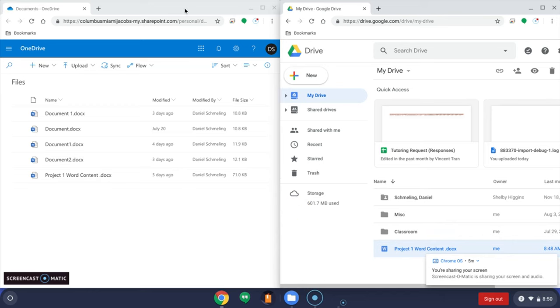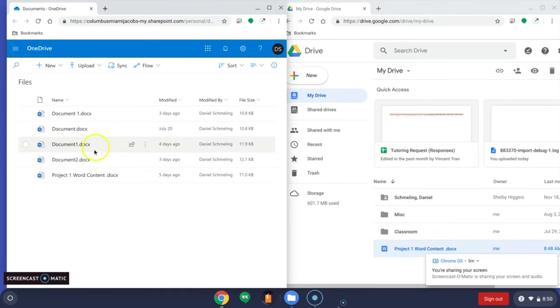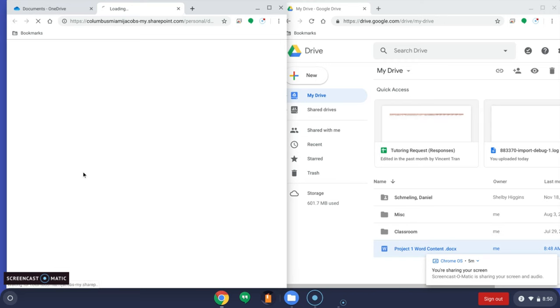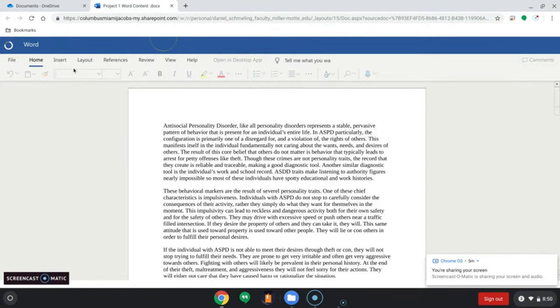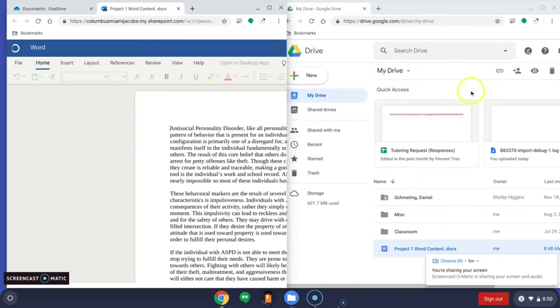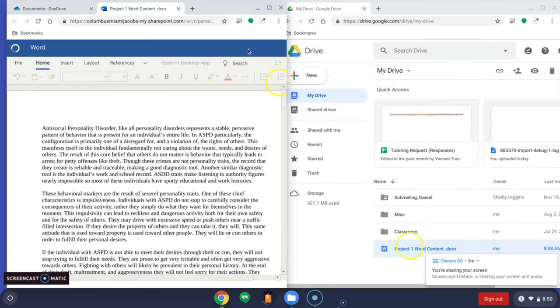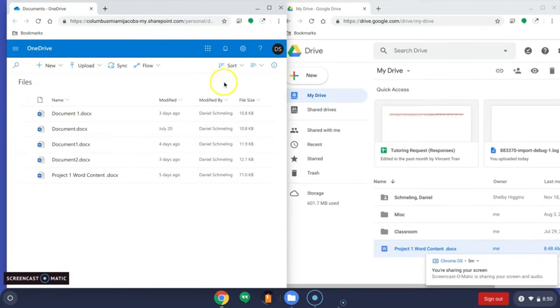From doing that drag to my OneDrive, I'm able to double click this and open up the document, and the document opens in Microsoft Word. So there's a difference. You'll have different toolbars, different settings, and that's important for the assignment. You're going to have to do the things that are on this toolbar versus the Google Docs toolbar. It's a completely different item. So make sure you know how to open something in Word. That's very important for the course.